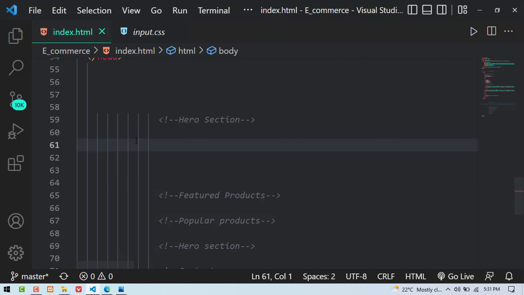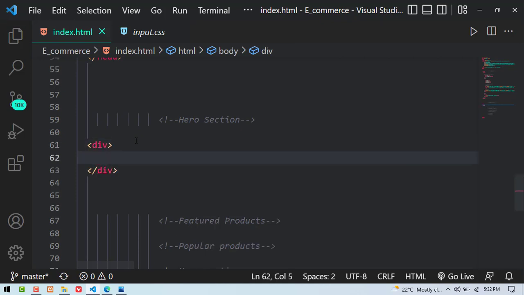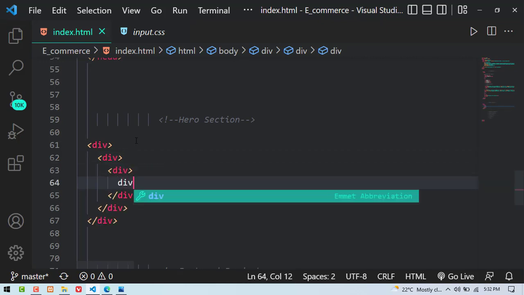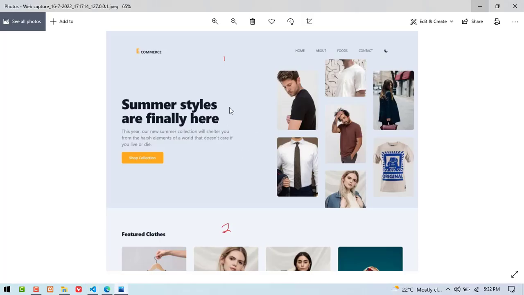I'm going to come down here and have several divs or containers. So first of all I'm going to have a div like that. In fact what we are now creating is this part here. We've just finished the navigation, so we are now here. As you can see here, we have two columns. We have this column and this column that has the decorated images. Yeah, so that's what we are creating right now.